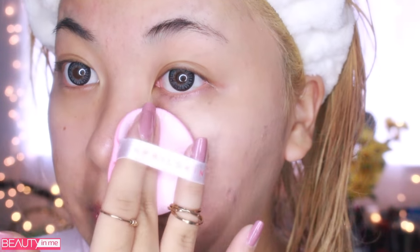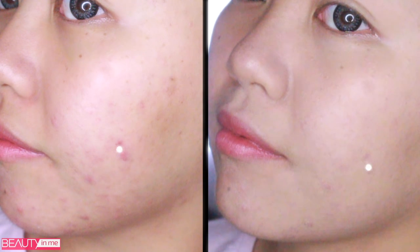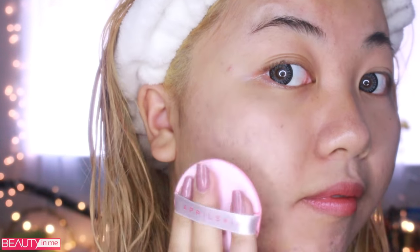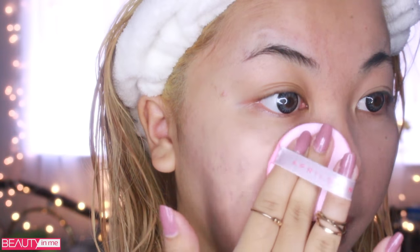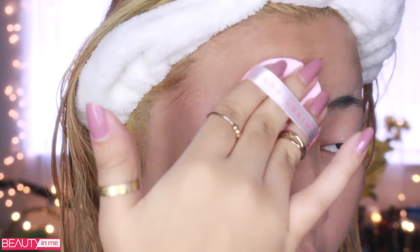I love how blendable this is, and as soon as it touches my face, it kind of lays flat, but not in a cakey way. Side by side, you can see that it doesn't really hide my red acne spots, which takes away the idea of it being buildable. However, I do like that it still looks like my skin with those peekaboos. I have way more red scars on this side, and this product beautifully blends away those minor marks. Right off the bat, I notice it's buildable, but not to the extreme.